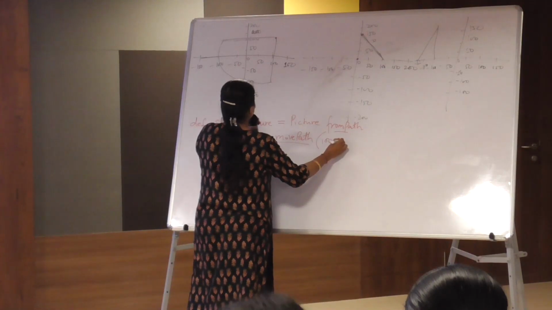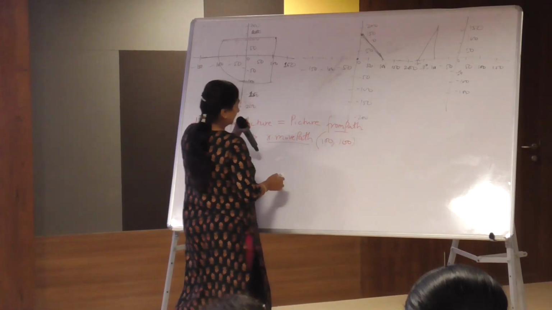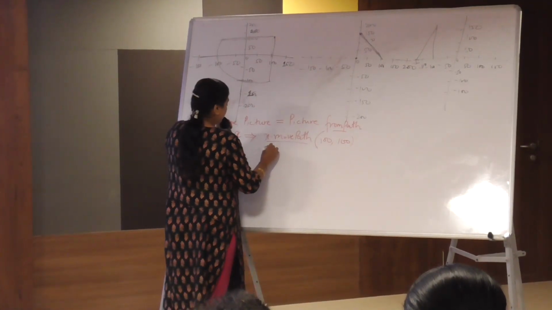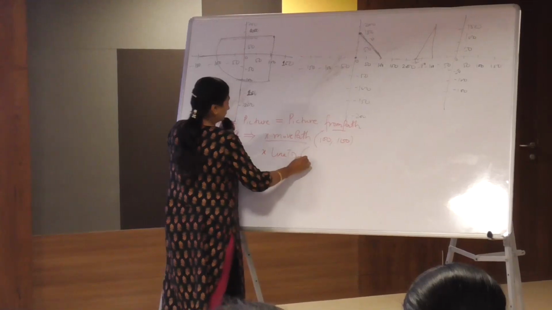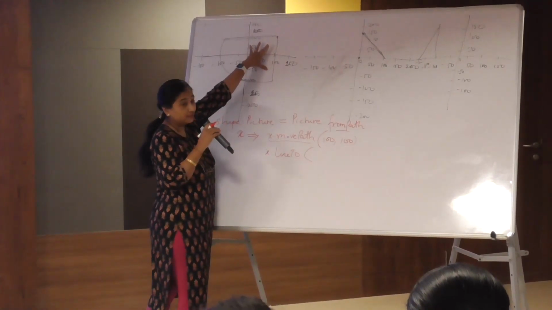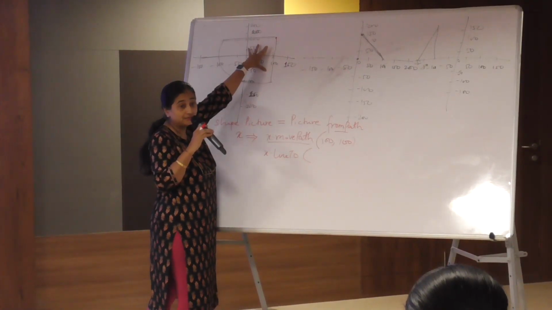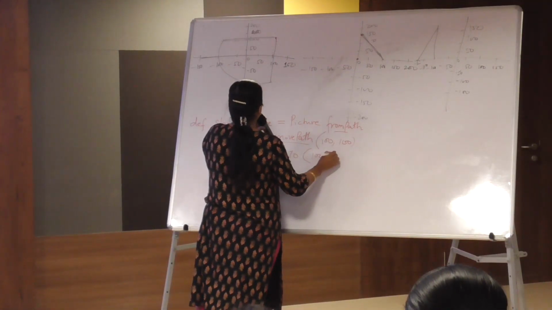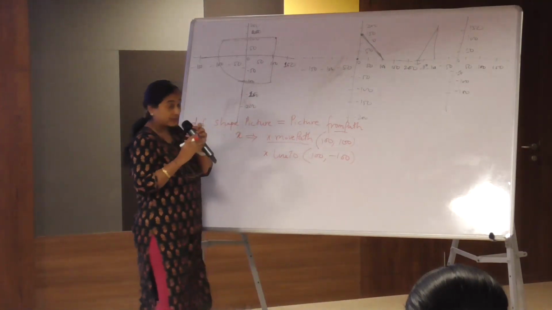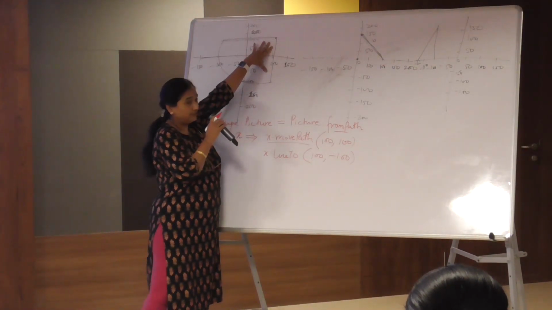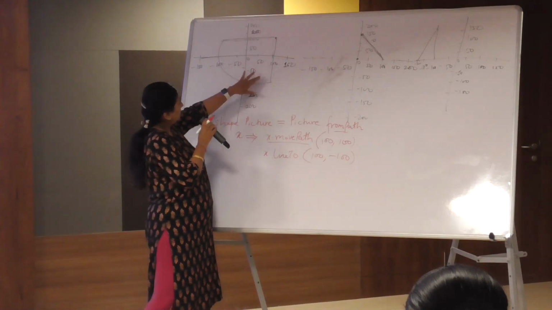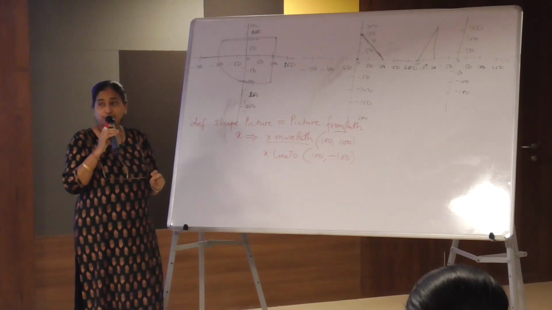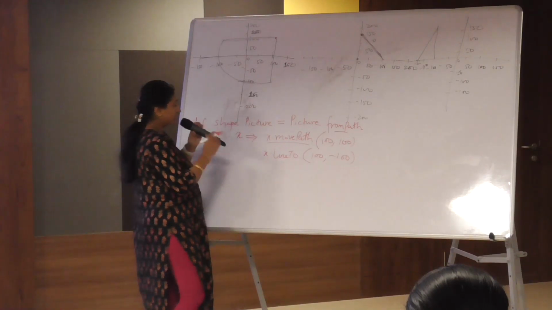100, 100. The next command over there is x dot line 2. Why? Because I have to draw a line. Right? And that line is from 100, minus 100. First the point, then I draw the line. Next, I have to draw this arc. So what do we do? X dot arc.